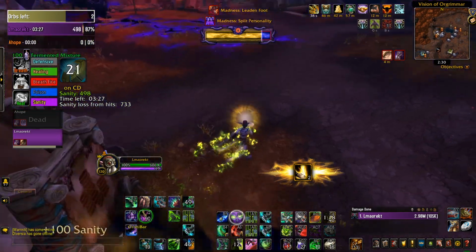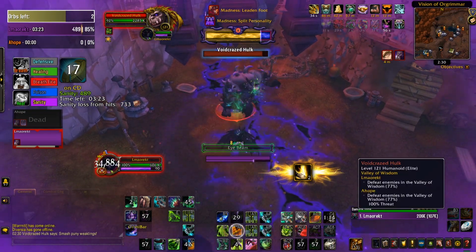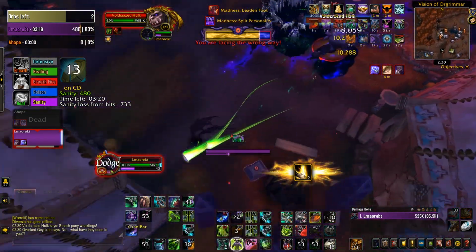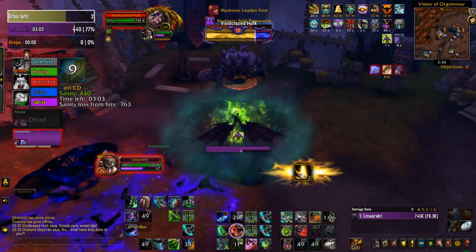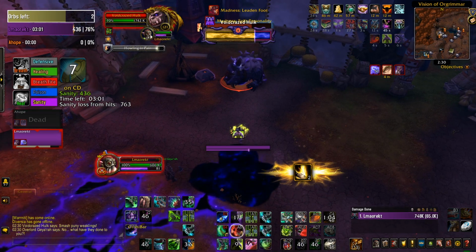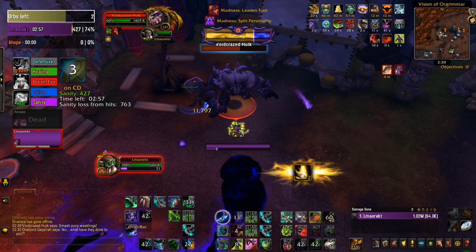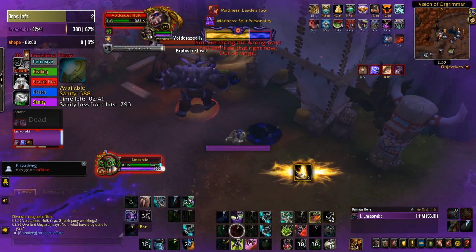But if possible, you definitely want to move out of split personality here as soon as possible, so that you're not knocked back. So move out now. Knocked back, and you want to move out of that swirly. So that brown swirly there does 60 sanity drain. We definitely don't want to get caught up in that. The risk of dying to damage here is quite low. It's just the sanity drain that's a risk.